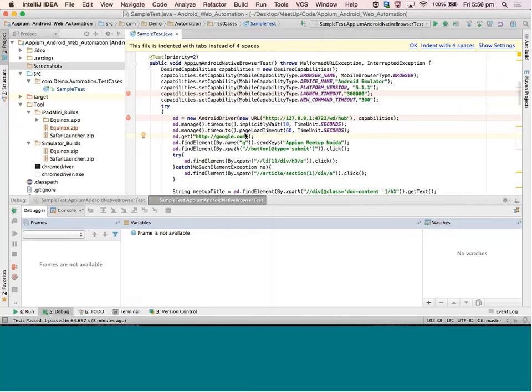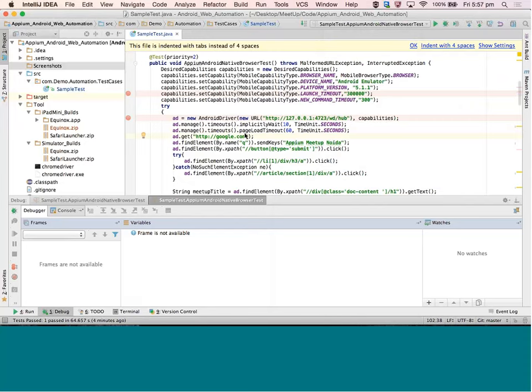So another important aspect I think I missed. For Selenium we have different client libraries. For Appium we have different client libraries. What the Appium team has done is they forked the Selenium client libraries for languages like Java, and they added some extra methods apart from the basic Selenium methods. So this Android driver is a new class introduced into this client library. It's different from Chrome driver and Firefox driver. It's a class which inherits from Appium driver, which is an abstract class, and Appium driver implements the WebDriver interface.